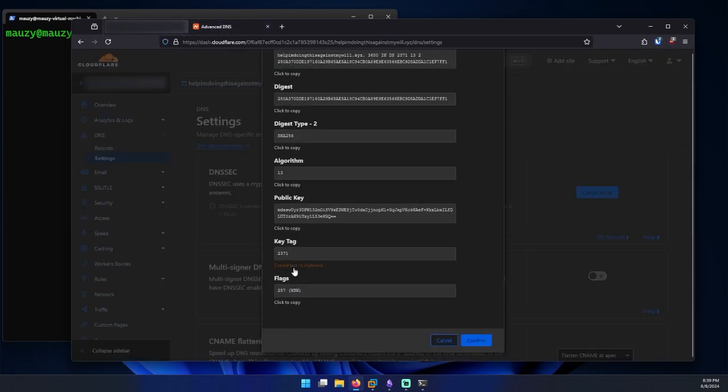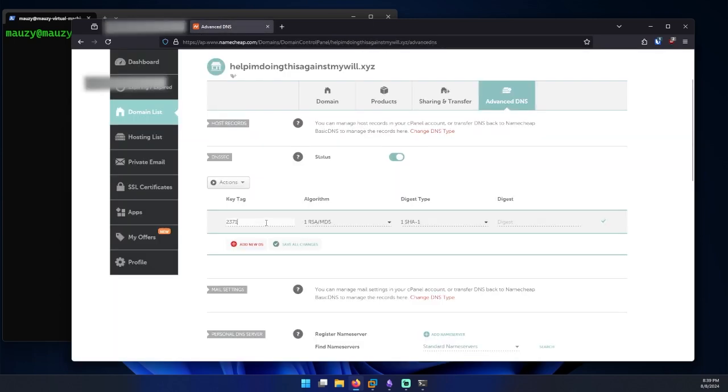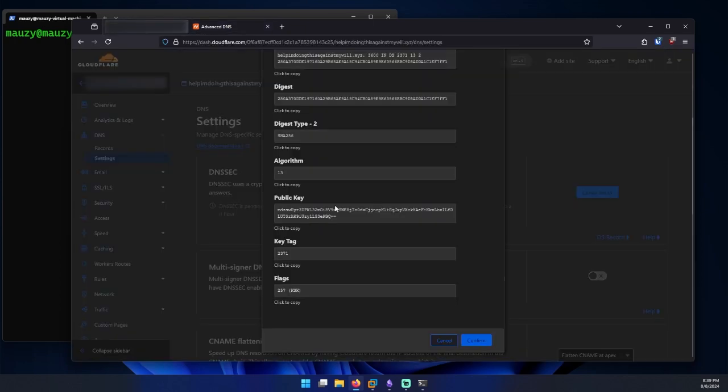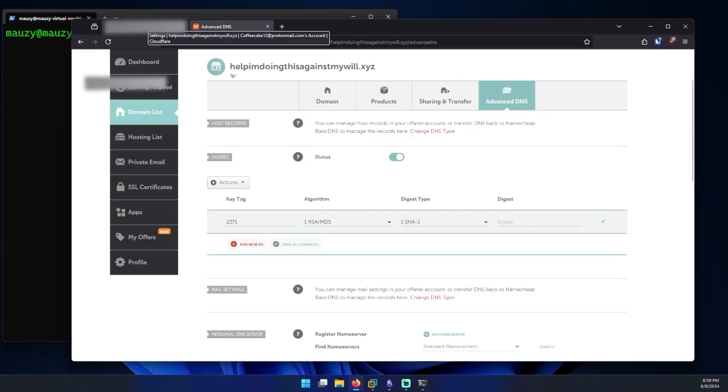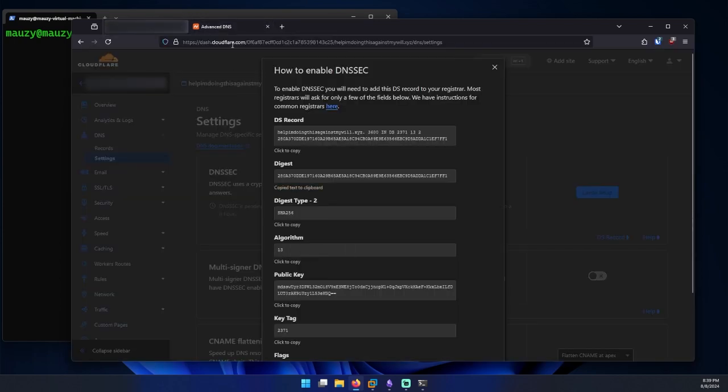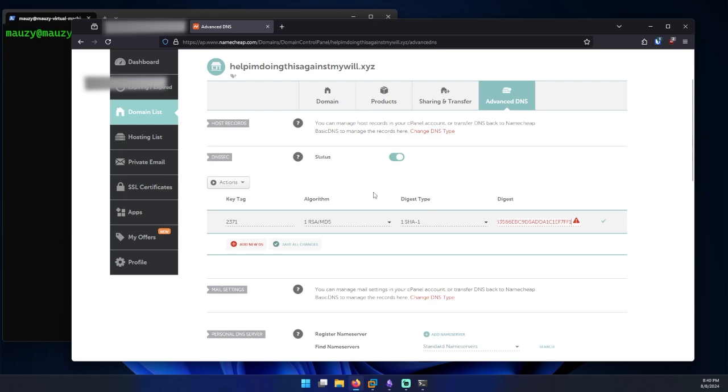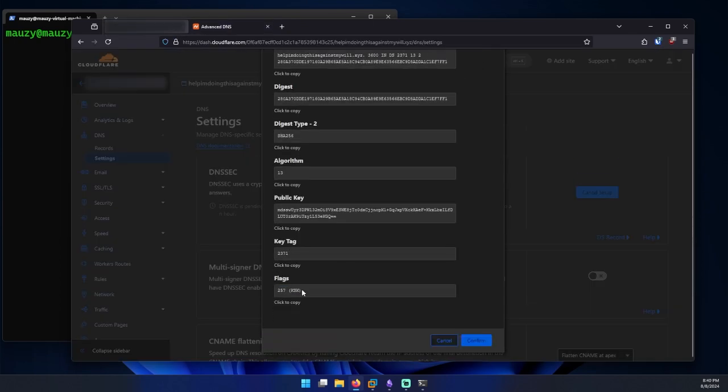Get the key tag. Paste that bad boy in there. I think if you bought your domain through Cloudflare, you just turn that on. It's for security. Digest type, we copy.